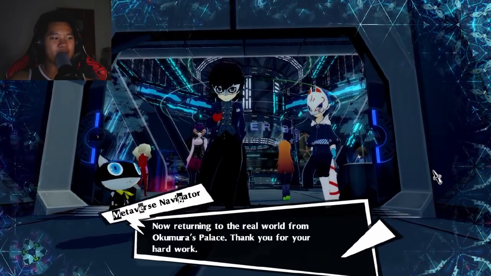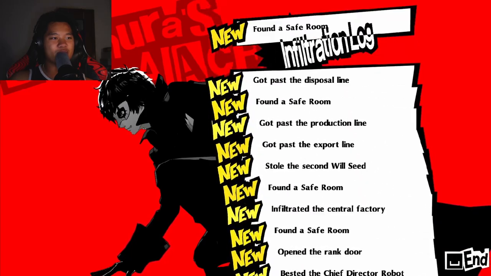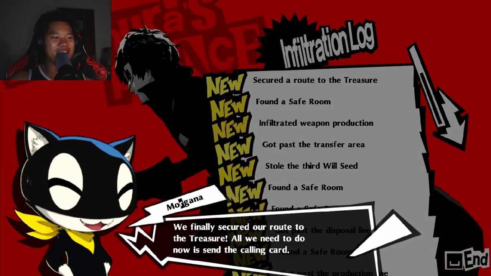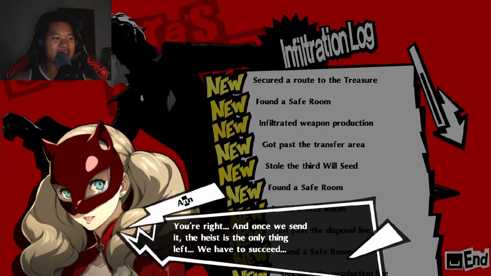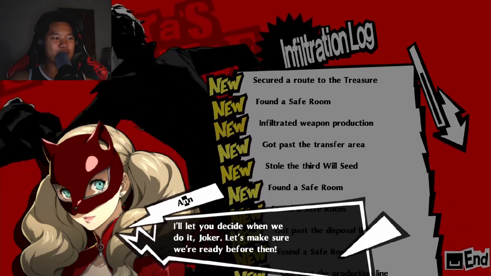Now returning to the real world from Okumura's palace. Thank you for your hard work. Thank you. Let's see this amazing line of accomplishments. Boom, boom, boom, boom, boom, boom. Dang. Yes. That's crazy. We finally secured our route to the treasure. All we need to do now is send the calling card. Yeah. You're right. And once we send it, the heist is the only thing left. We have to succeed. I'll let you decide when we do it, Joker.